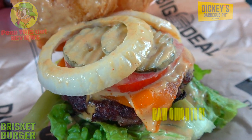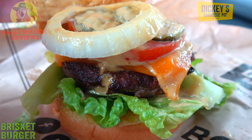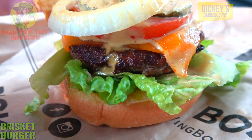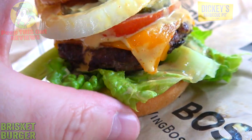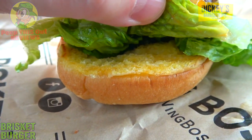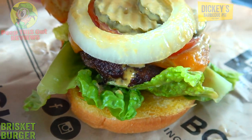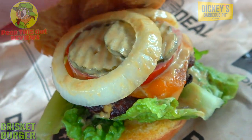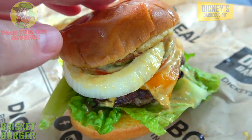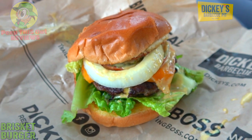There's a decent amount of crunchy dill pickles, a slice of tomato, and a slice of cheddar cheese on top of the brisket burger patty. There's a fairly decent amount of beef here, and underneath you've got some leaf lettuce. With everything front-loaded on the top, there are a lot of classic ingredients, and the overall size looks pretty awesome. Let's see if the flavor is going to deliver.